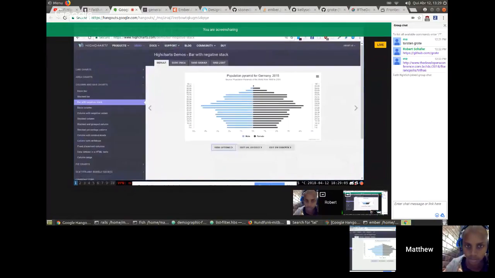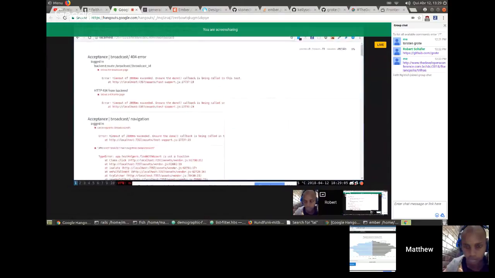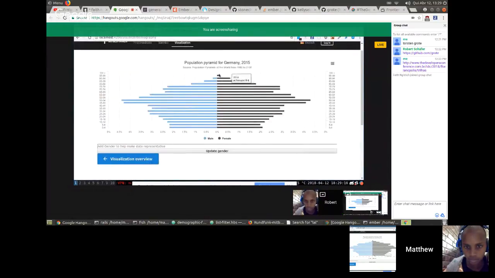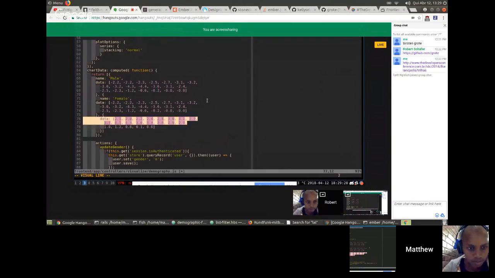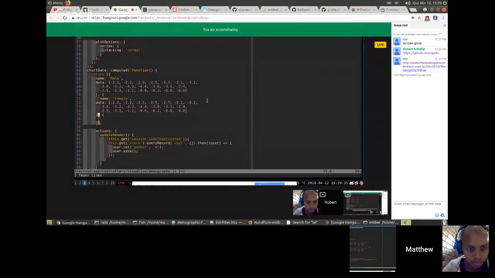It's just that population pyramid, but we could, for example, just mirror it. Let's do that. We could say female data. Wouldn't you need to make those positive though, the floats?